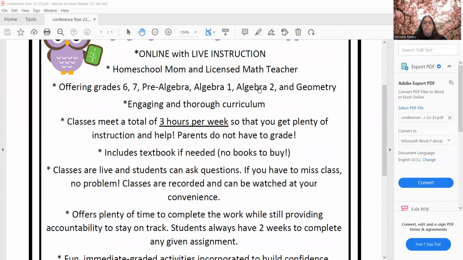My curriculum, I do not use an outside curriculum. Everything is mine or things that I have paid to use. I teach based on best practices that I have learned, things that I have seen work in the classroom. So this is not a specific method. It's kind of a hodgepodge of things that I have seen work.